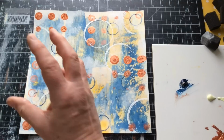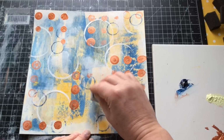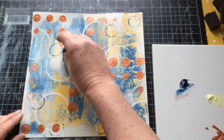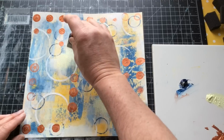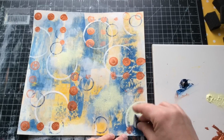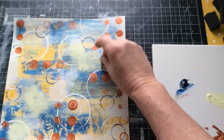Now I'm looking at this, I'm thinking these areas are a bit too dominant and I want to take them back. So I'm just using the sponging technique with the pale yellow. Now what the pale yellow will do over the Prussian is give you a sort of feel of a green, because obviously you've got to remember your color combinations. So if you put blue and yellow together, yep, you get green. Even if you're not mixing them together, because this yellow is not a solid transparent, I am likely to see hints of green as I do this. Does that bother me? No, I'm actually enjoying it.